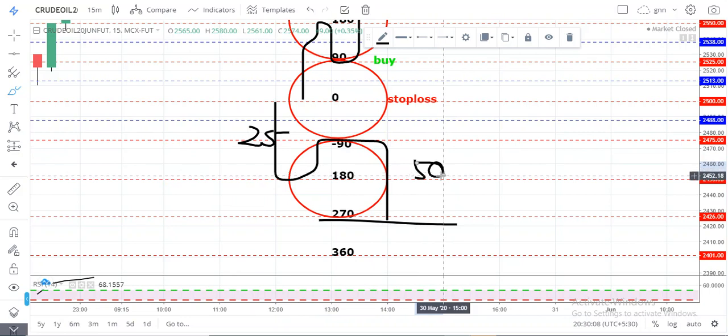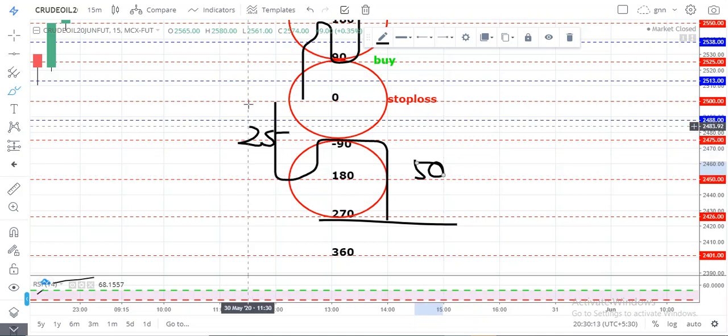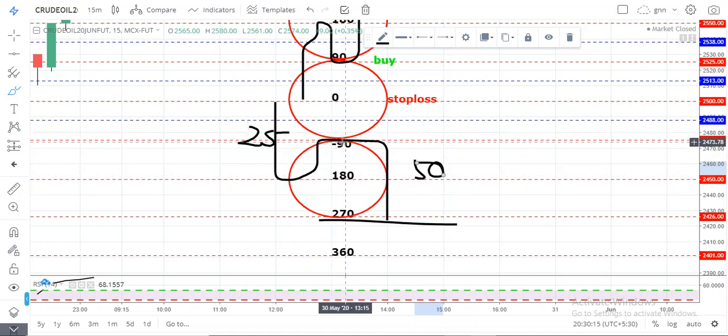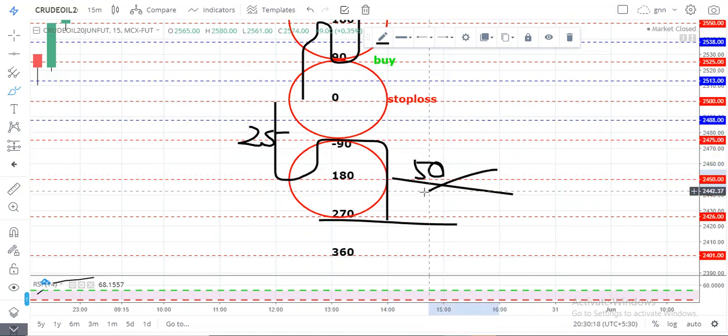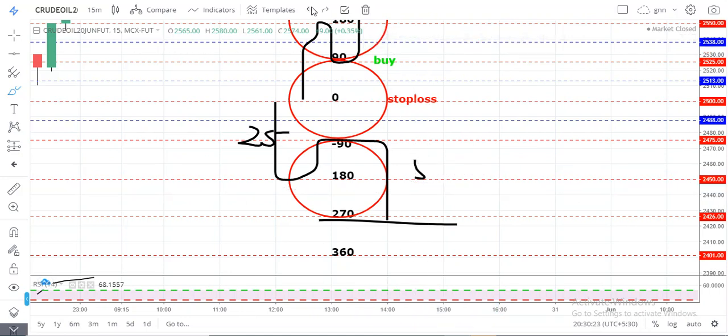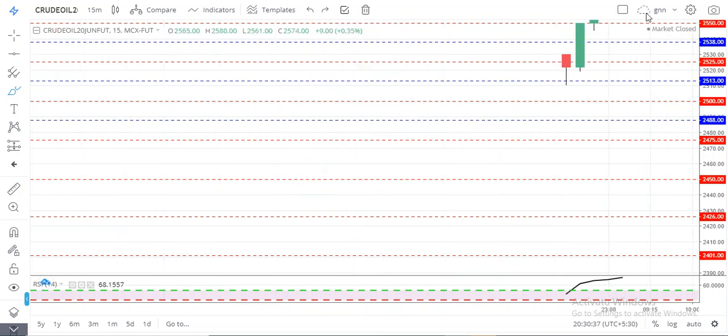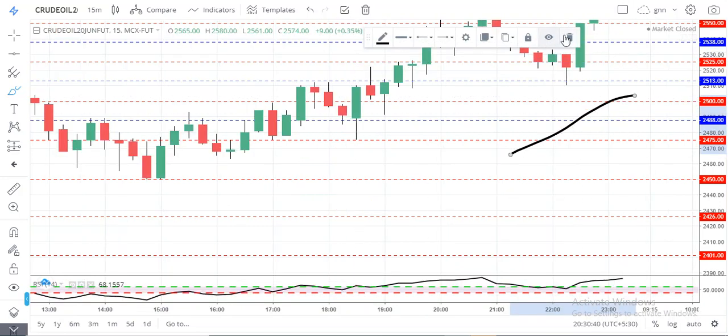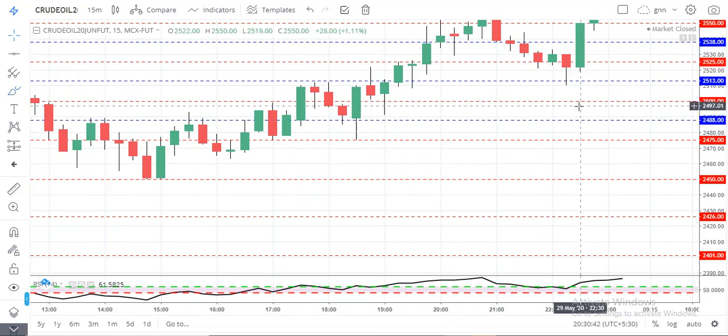If you are a small trader and you don't want to lose much, then if the stop loss reaches the sell entry, book it at 1 to 1. Your MTM will be 0, so we are going without loss. Only brokerage may go. Let it go. Our concept is very simple: either green or 0. Our MTM should be green or 0. This is the concept. So we know where to take an entry, where to keep a stop loss, and how to take entries when the stop loss is hit.